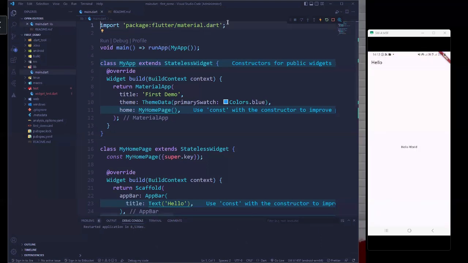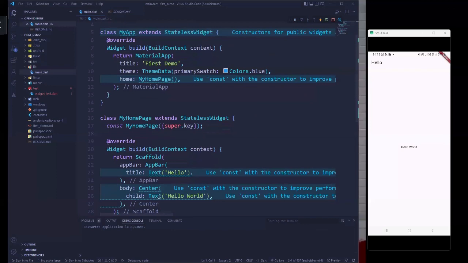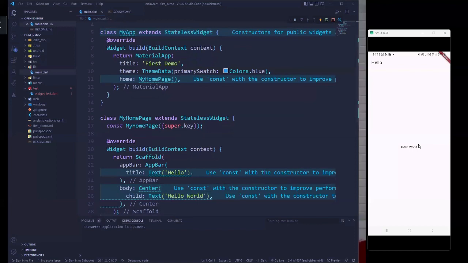So the very first line here, what we're basically doing is importing the Flutter package called material. Material is a Flutter package that is used to create user interface according to material design guidelines that Android has specified. So of course you have used import statements. You can see that we now have hello, which is this text. Here is our app bar, and then this body, this text, hello world, is put in a center widget to keep it at the center.